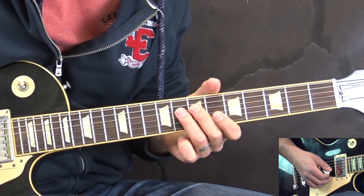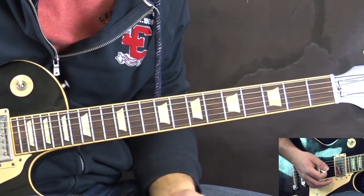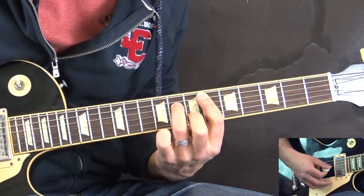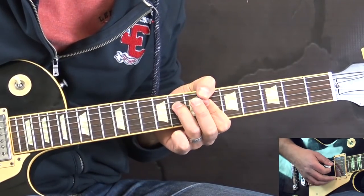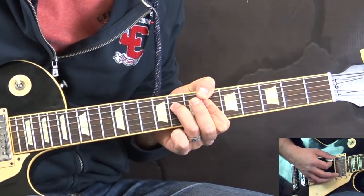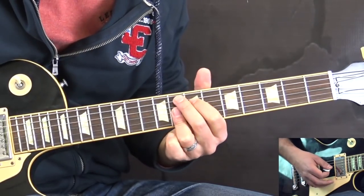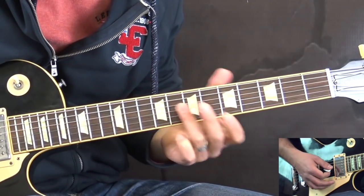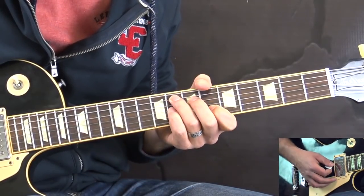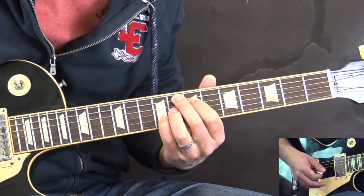So we're going to start off the lesson. First of all, I'm going to explain the chord progression. We have a typical 12-bar blues, but it's played in a minor blues. It starts off with Bb minor for one bar. Then we go to Eb minor or Eb minor 7 for one bar. Then we have two bars of Bb minor, Eb minor for two bars, then back to Bb minor for two bars. For the turnaround we have Gb9 for one bar, then F9 for one bar. The last bar we have F7 — or sometimes Peter Green would play F7 sharp 9.